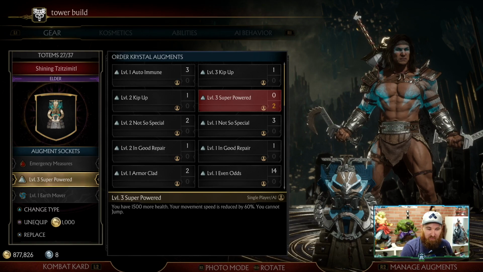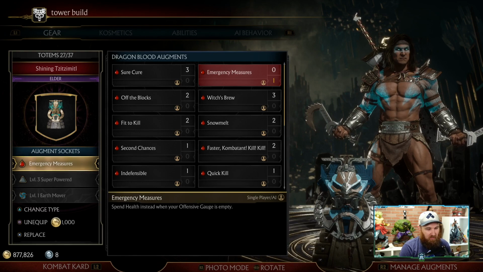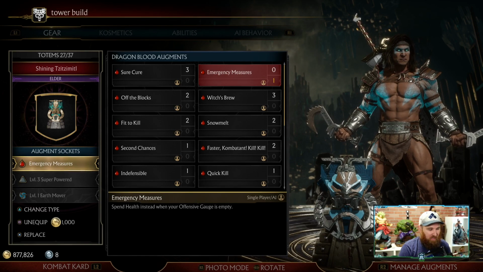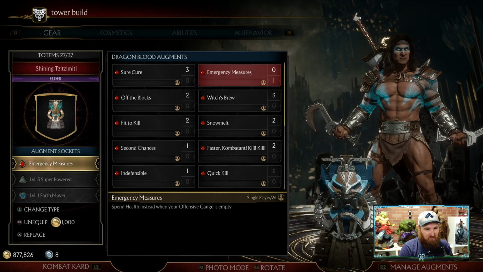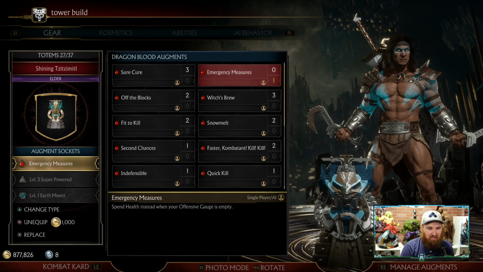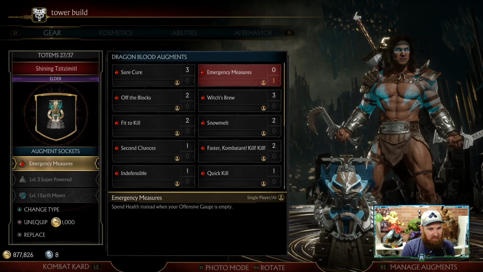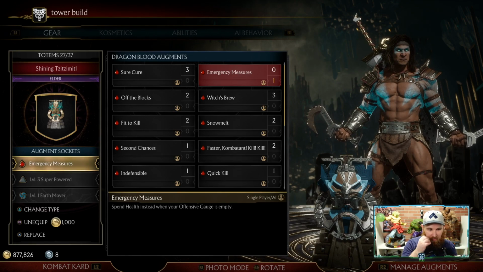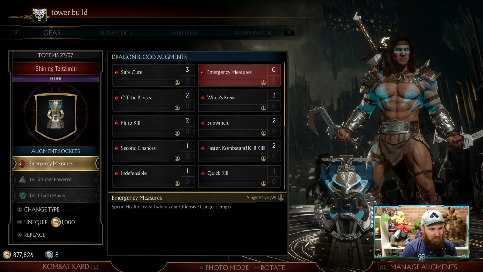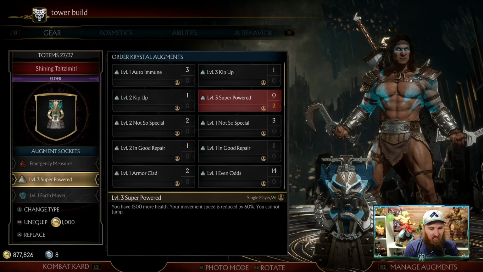So that helps us a lot, because the other augment that we have is emergency measures. Spend health instead when your offensive gauge is empty. So what this means is I'm taking health away from my pool to keep meter burning. I can keep using it as many times as I want. If I want to keep throwing discs, I can keep throwing discs. If I want to meter burn the disc, I can keep meter burning. If I want to meter burn my unblockable, I can do that. I can keep doing it because it takes my health away, and I have a lot of health.